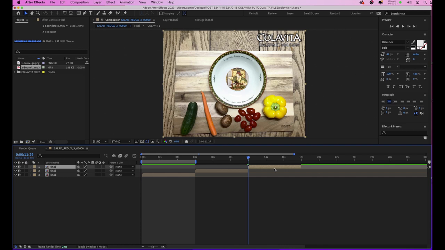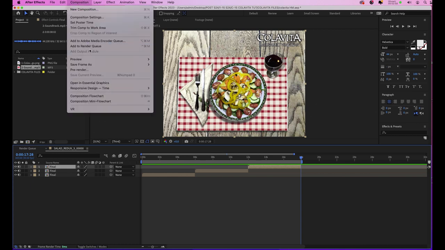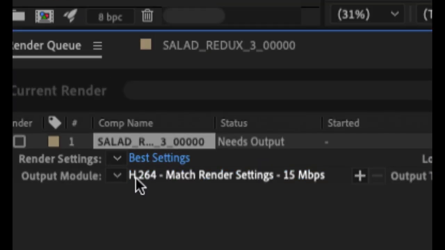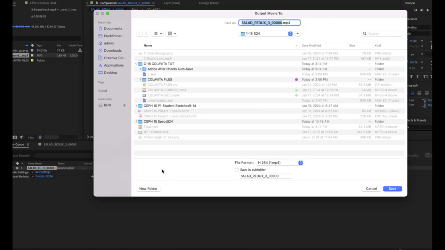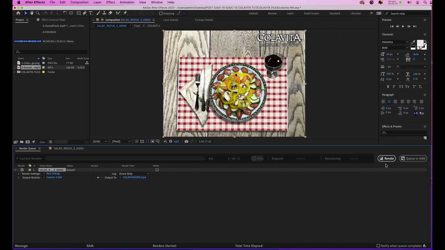Now I have to define the out point so I can export this as an H.264. So with the last clip selected, I'll hit O once again, and then I'll hit N to define that just below the time iterations here. I'll either go to Composition, Head to Render Queue, or hit Command Shift M to make movie. In my Render Queue, where it says Output Module, I'll click on H.264, I'll click OK. Next, I'll go to Output 2, clicking on the blue term not yet specified, and here's where I can name my file and direct it to where I'd like to have it saved, and click on Render.